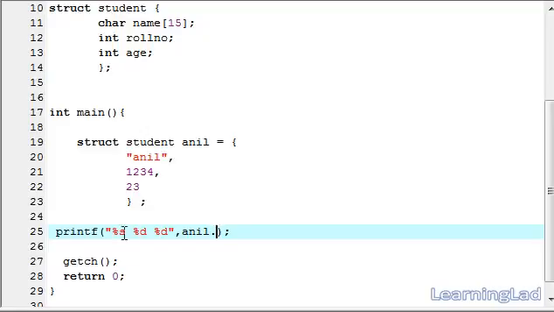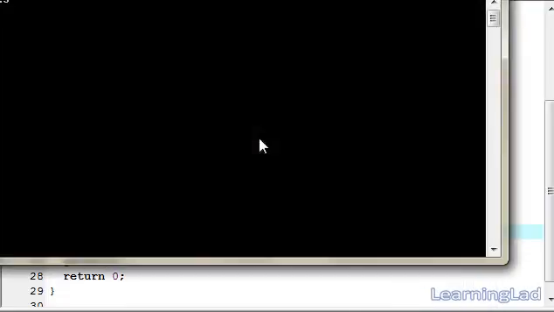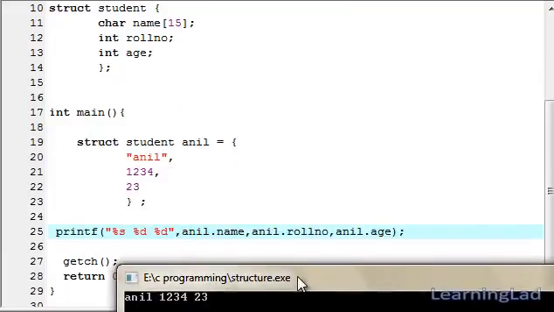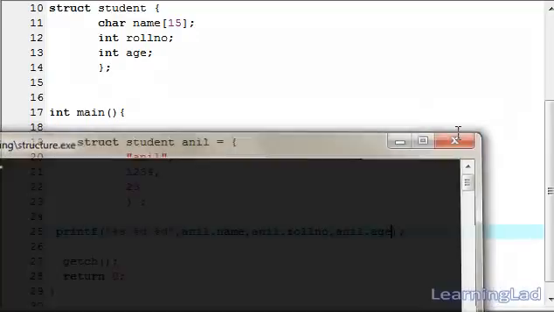First we are referring to the name element, then the structure variable name dot roll number, comma Anil dot age. I'm gonna save it, compile it, and run it. As you can see here, we have printed Anil, which is the name element present in this structure variable Anil, then 1234, that's the roll number, then 23 is the age. I'm gonna close it.